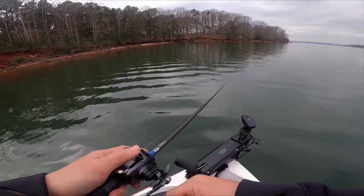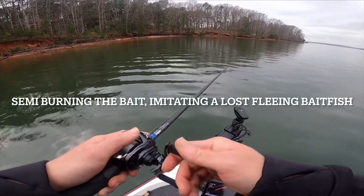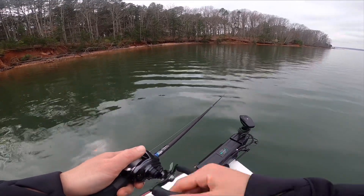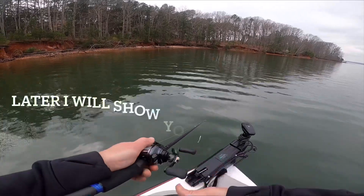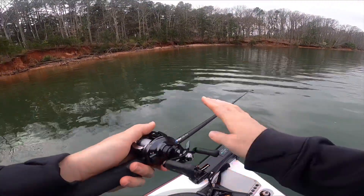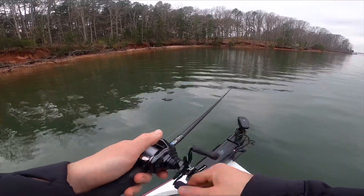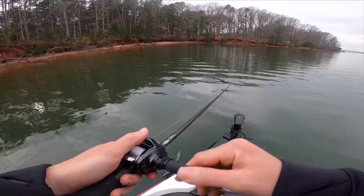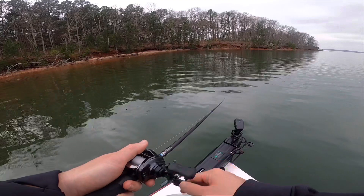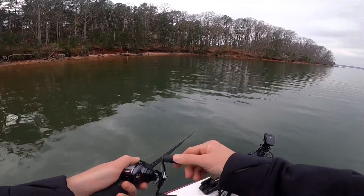This is the best rod for this technique, and honestly this is my favorite rod altogether for highland reservoirs. It's got a unique taper to it — it just straight up launches your baits. Still has what I consider a fast taper, but it has backbone in the blank to really get fish up. I've caught some good spots, some good wipers, and them hybrids pull. I'm only using eight pound line with this guy.